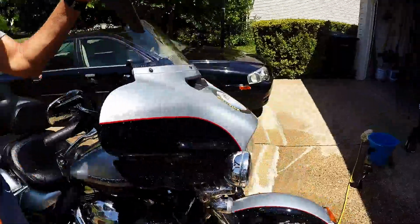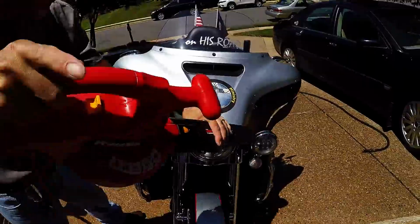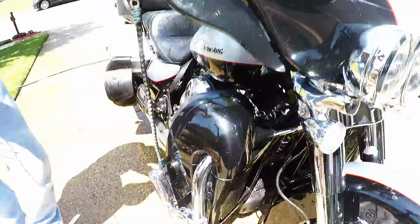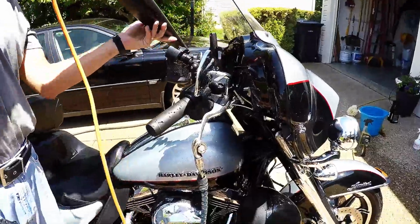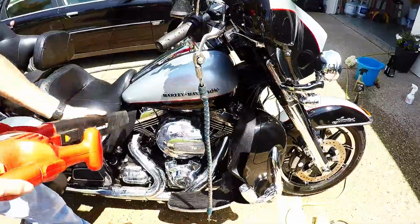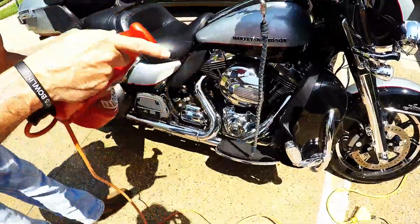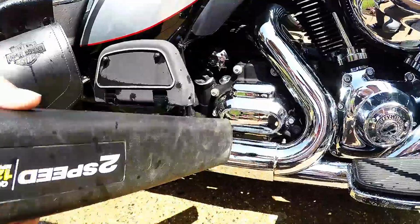Finally, what you'll do is you'll take your leaf blower, believe it or not, and begin blowing from the top of the motorcycle down to the bottom of the frame, removing all excess water from the motorcycle. This will allow for a quick, dry, spot-free rinse of your motorcycle, so that you'll have your motorcycle in perfect condition for your next trip.